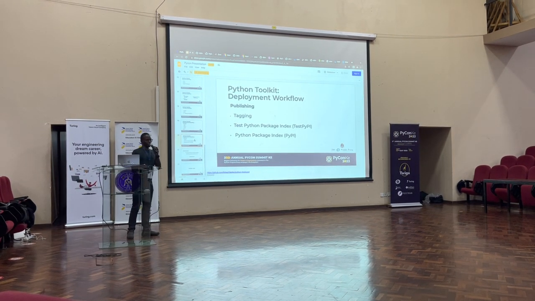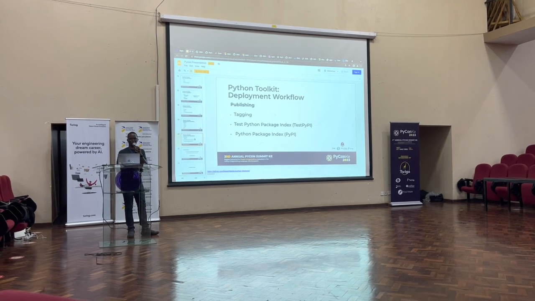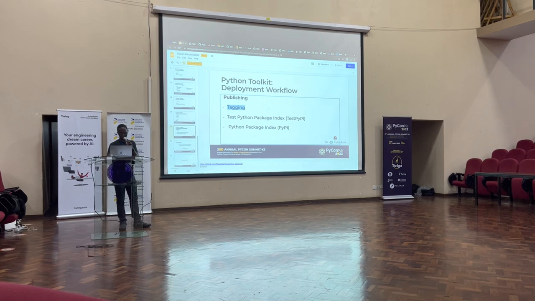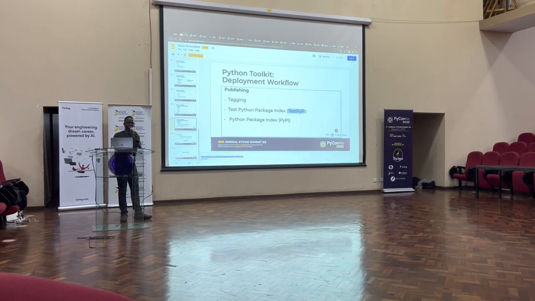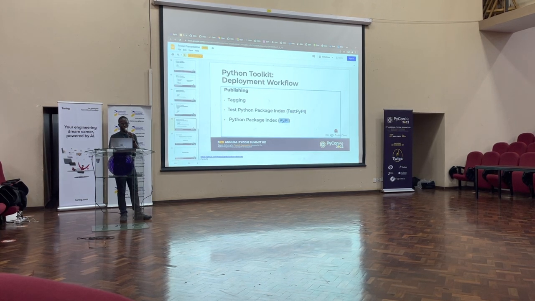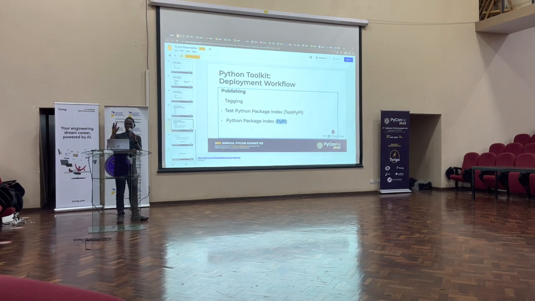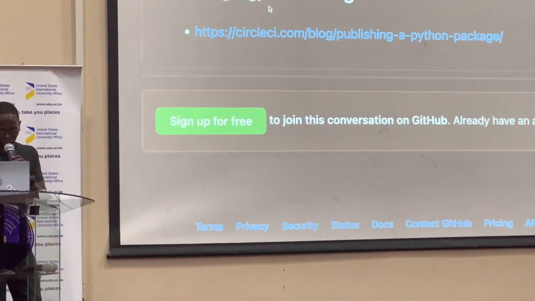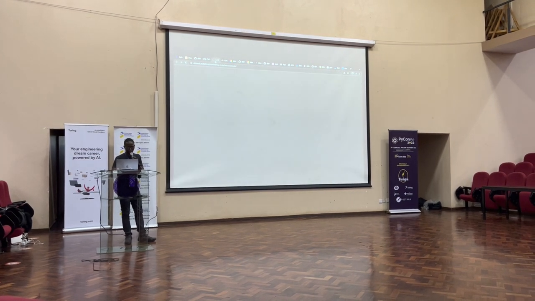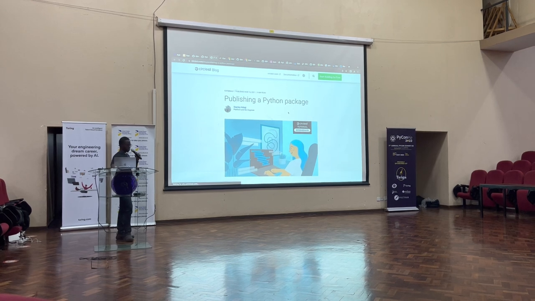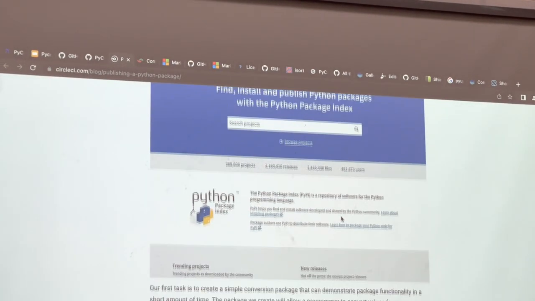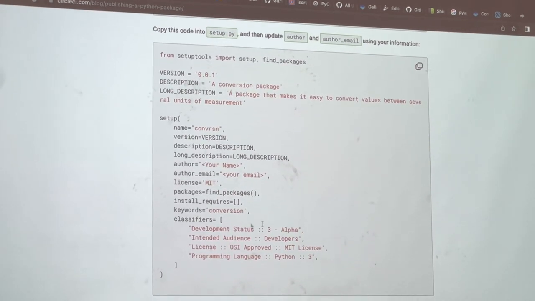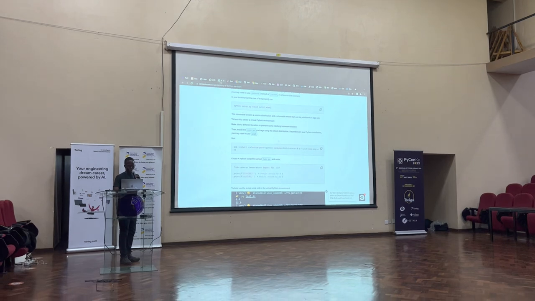And then as far as publishing goes, you can definitely publish within your version control environment or the version tool of choice, and that is using tagging. Or you can set up PyPI so that you can publish on the Python Package Index, so that somebody can now pip install the particular package. There is a tutorial I've written, still within that, concerning publishing a Python package with the help of Circle CI, so feel free to also look into that. It goes into the depths, especially this one file, the setup.py, classifiers and all that. Yeah, so that could be helpful.